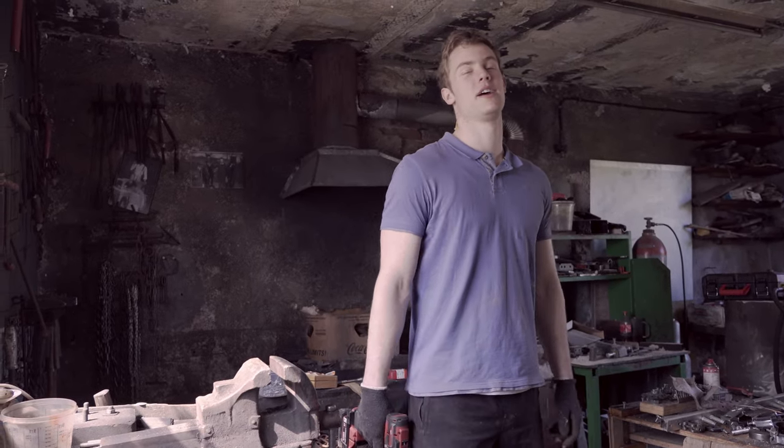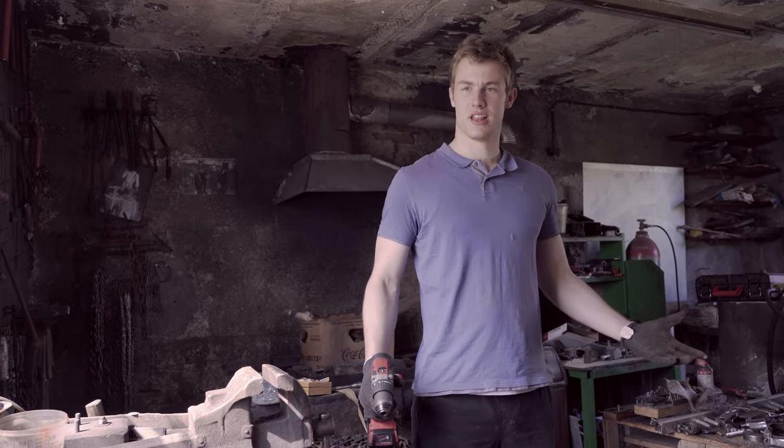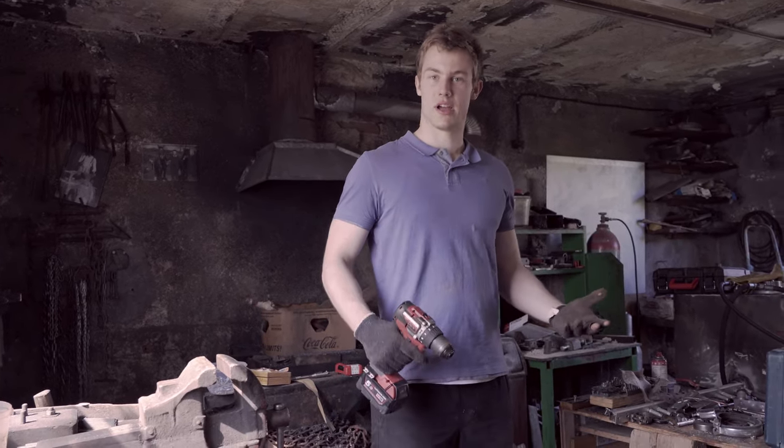It's building time today for a small project. We're gonna build a sled for dragging so you can train your speed or some strongman training. They have to drag something as well.